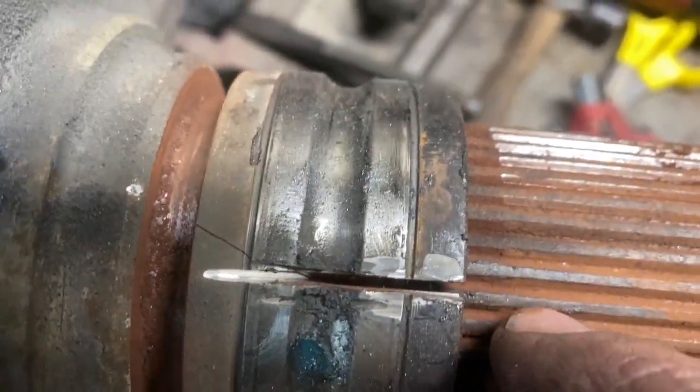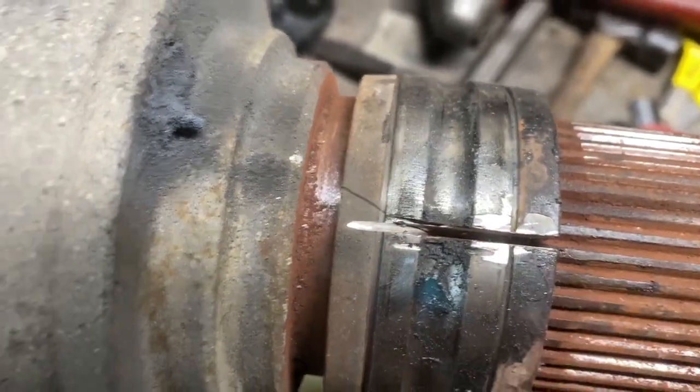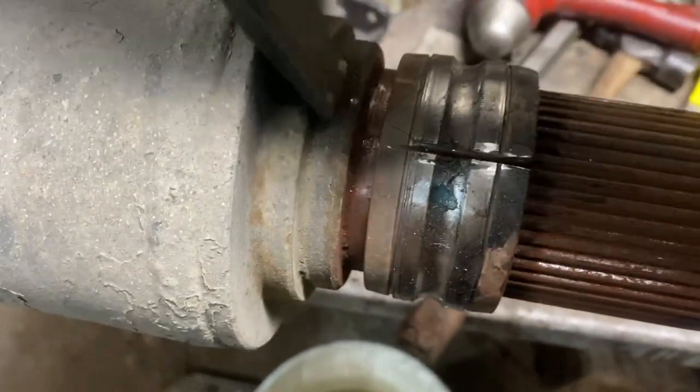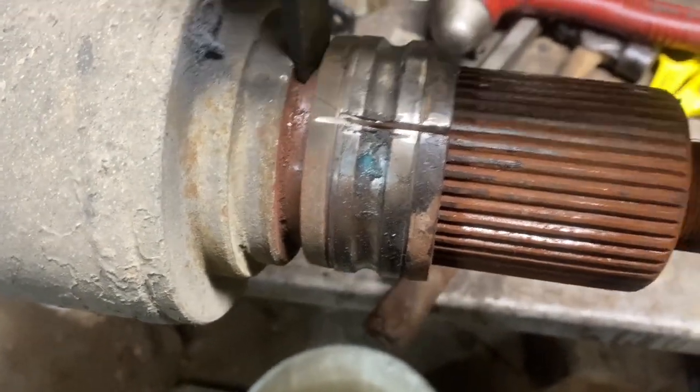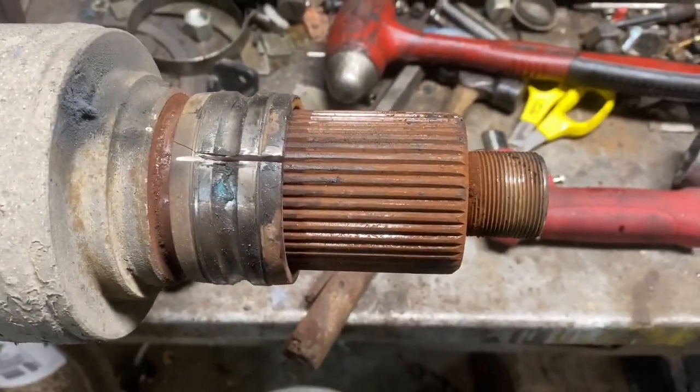Okay, so I just split it in one place right here, you guys. You see, pretty well in line with my groove on the spline shaft. And I went back to here, I got the chisel out, you can see that. And I was able to knock it around and get it to start moving. Got about a quarter inch on it right there. So I'm gonna finish tapping it on and off, and then we'll talk about what we're gonna do after that.